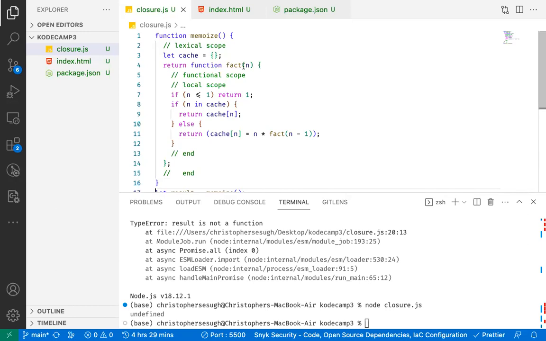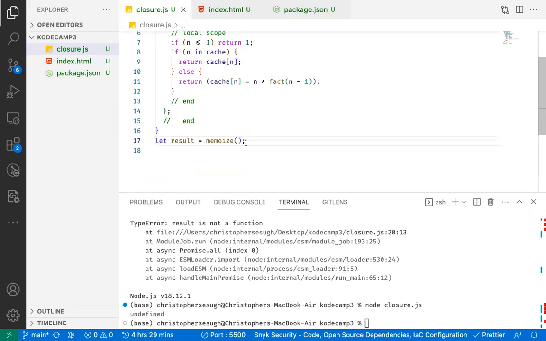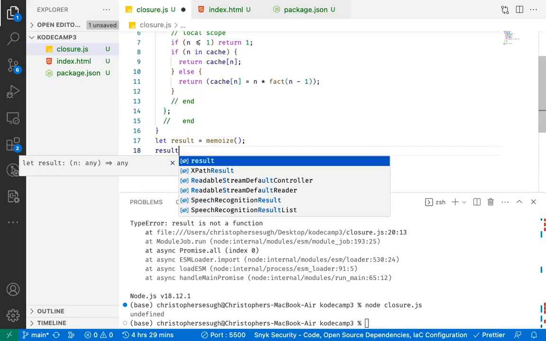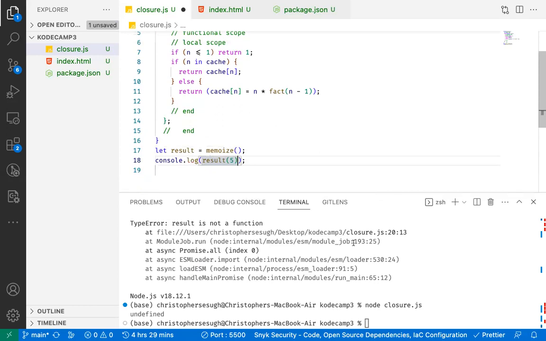So when you assign result to memoize, it will return this function and pass it to this result. Now you can easily call this result as a factorial function and pass in any value you wish. You can pass in 5, and then you log it to the console, and then you get your result.